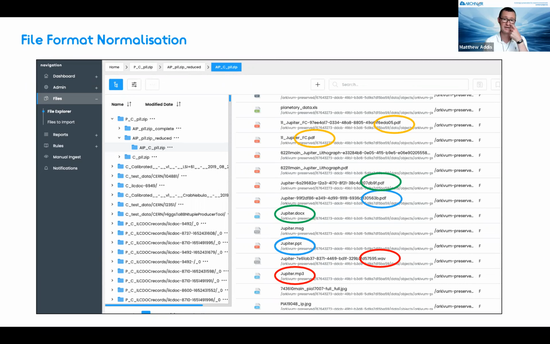And indeed, even PDFs can be converted into PDF-A. So if you've got a regular PDF, we can set up the system so that it automatically gets converted into PDF-A if needed. So you ingest data into the system, and if you put it through this optional extra preservation process, then the system will automatically generate these extra versions of the files for you.